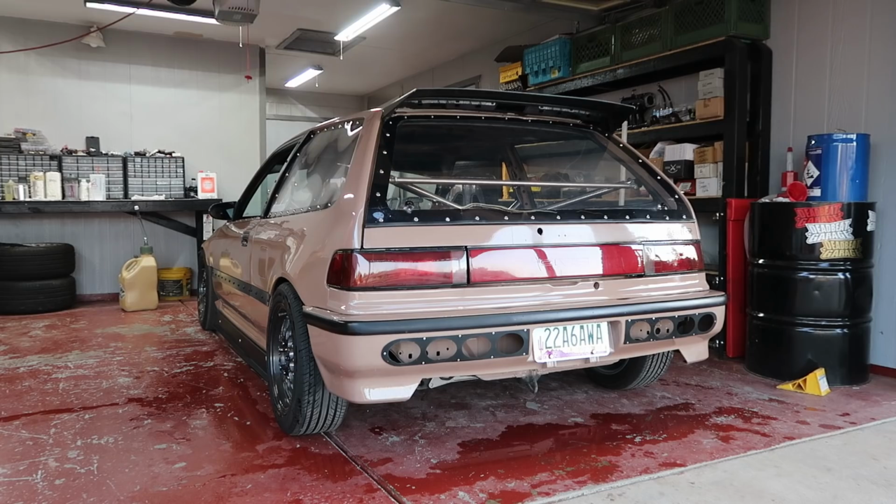Whenever I launch and whenever I shift gears, this car squats a lot. If you guys know anything about squats, some squat is good, but whenever it squats as much as the Khaki does, it hurts your traction, bro. You can't launch as hard. You want the back end to not squat. You want it to stay planted so that the weight doesn't shift to the rear, because whenever the weight shifts to the rear, that means it's not pressing down on the front tires as hard as it could be. Front wheel drive problems, man. So we're gonna try to improve that today.